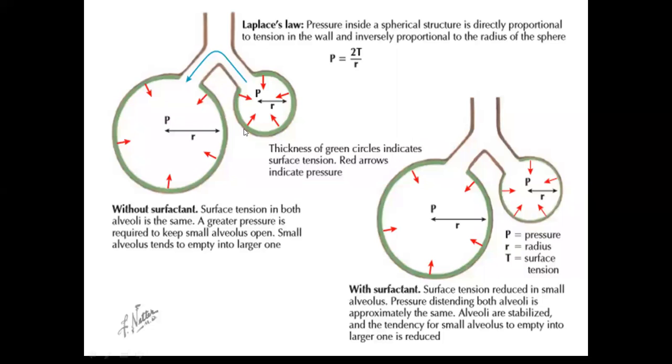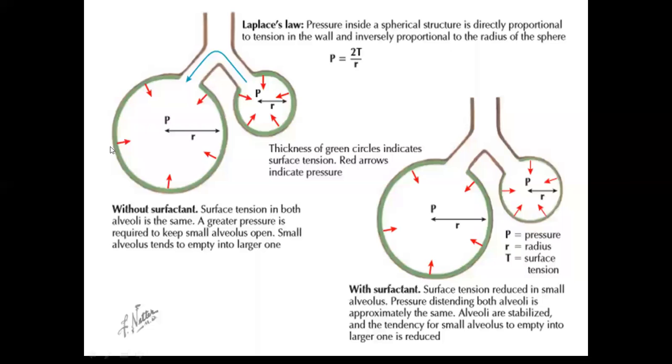There are some implications to consider here. The first one is that if we allow the surface tension to prevail as it is, then there will generally be opposition to the alveoli distending, because anytime they distend, the surface tension will increase. And when the surface tension increases, it's going to cause the alveoli to shrink. So there's going to be a deliberate process to prevent the alveoli from expanding. Anytime the surface tension is high, the alveoli are going to collapse.